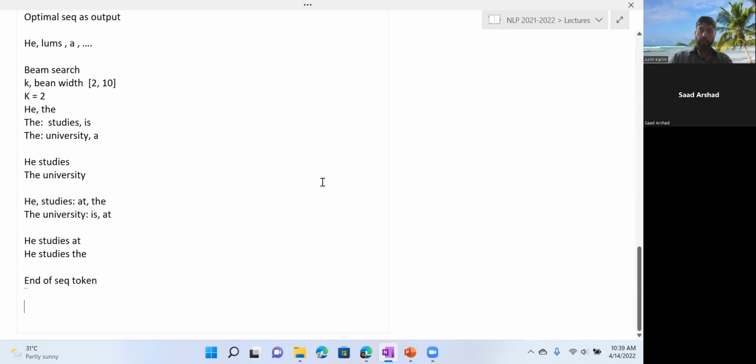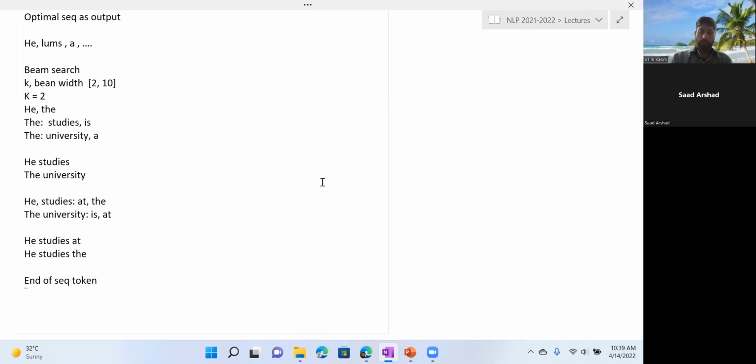So as I said, the lengths may be different. Maybe एक hypothesis का end of token 15 के बाद आया है, दूसरे का 3 के बाद आ गया. तो usually इस scenarios के लिए जो 3 की probability होगी वो high होगी, because probability जब multiple words की multiply करते जाते हैं थोड़ी होती जाती है. तो usually we'll normalize it like we do it in perplexity. Remember in perplexity you do geometric normalization. तो यहाँ भी आप normalization कर सकते हैं so that you can compare sequences of different length.